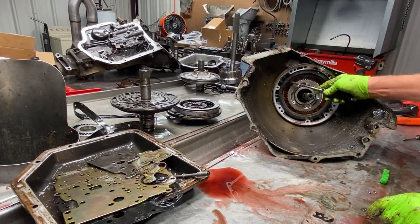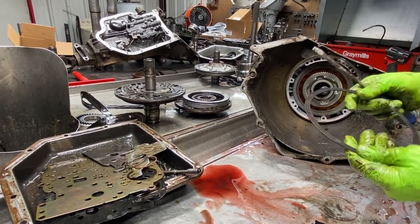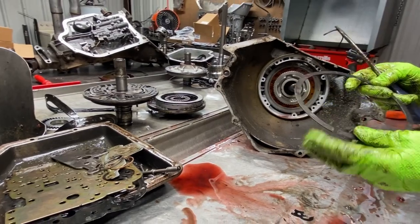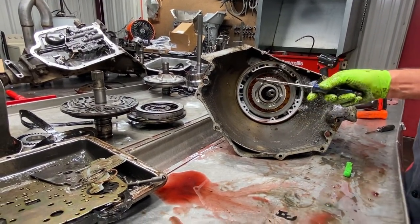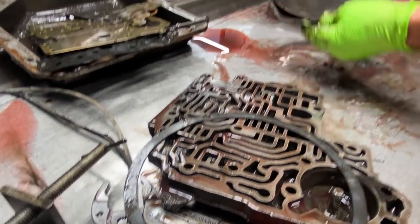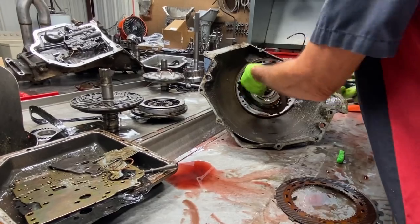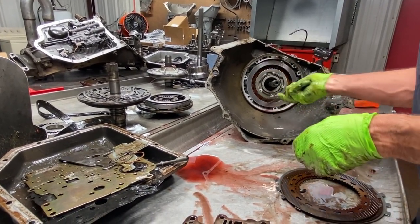And here we have our intermediate wave. Now we have some that are hooked together as one solid ring, and then we have some that are split. Haven't seen any issues with either style. So just make sure you put it back in. If you don't, second gear will shift so hard that you won't want it to shift. Especially if you leave your spring out of your accumulator on the side.